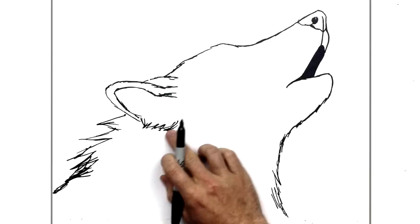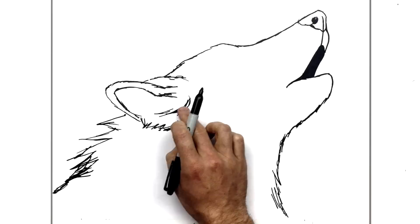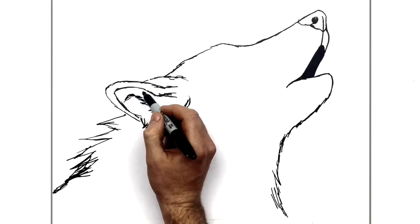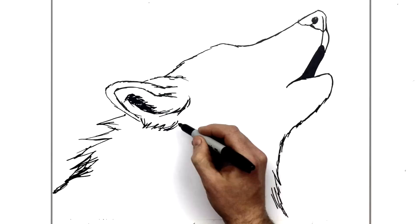We'll finish the ear - there is a curved line that comes out from his head, and we have a hairy curved line coming in towards the ear, going up and in, making that fur inside the ear. Then we have the darker part - the darker shade where the sound goes in - so the whole inside of his ear is darker.